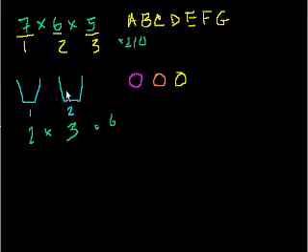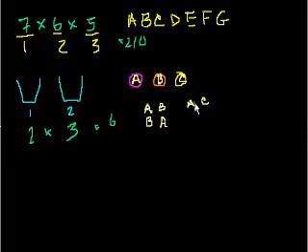And let's see if we can draw them out. Well, let me label these balls, because it's going to be too difficult to keep switching colors. So let's say this is A, B, and C. I'm going to show you that there are 6 ways of putting these 3 balls into these 2 cups. So it could be A in cup 1, B in cup 2. It could be B in cup 1, A in cup 2, right? You could just switch them, so we actually care which ball goes into what cup, not just whether the ball is in a cup. It could be A in cup 1, C in cup 2.